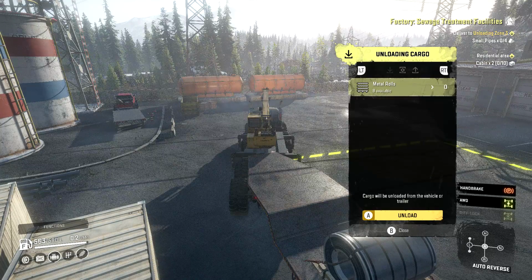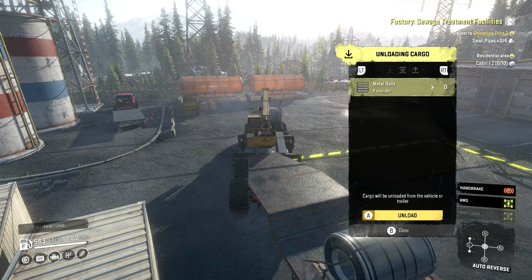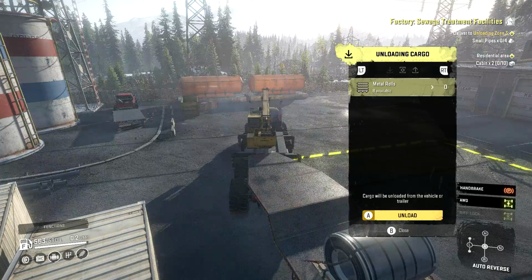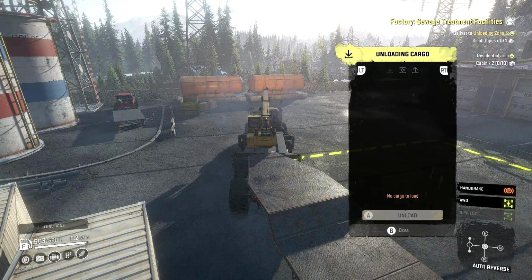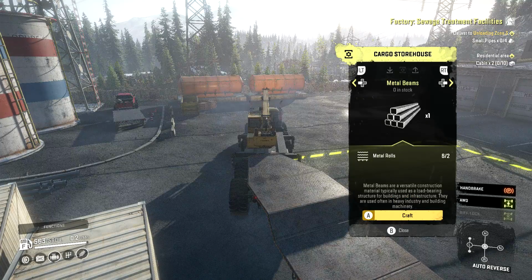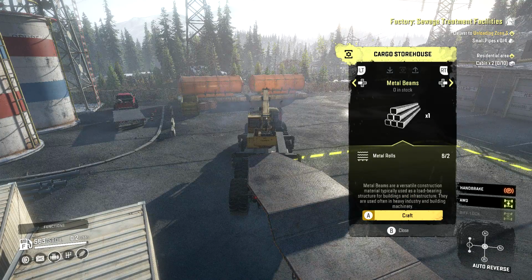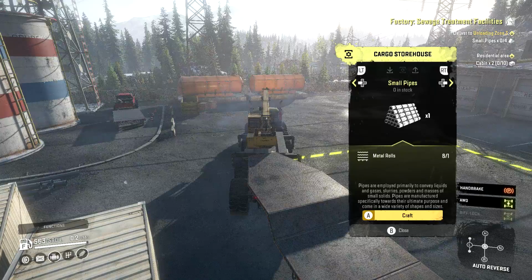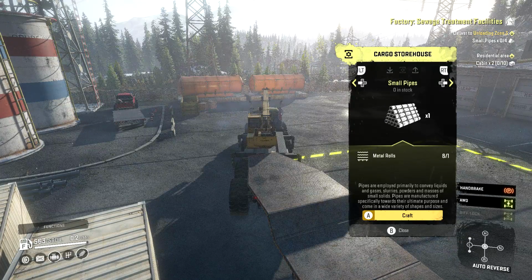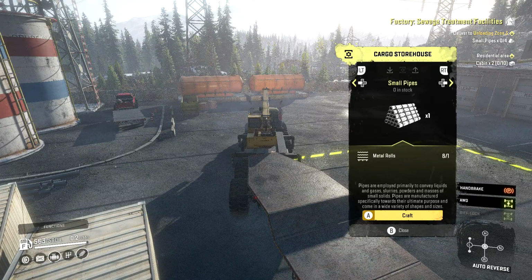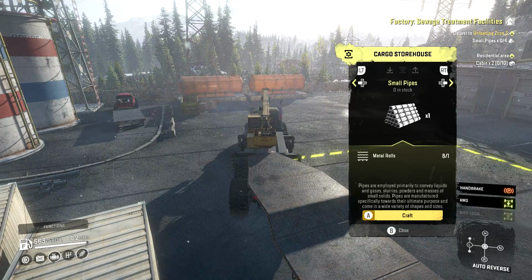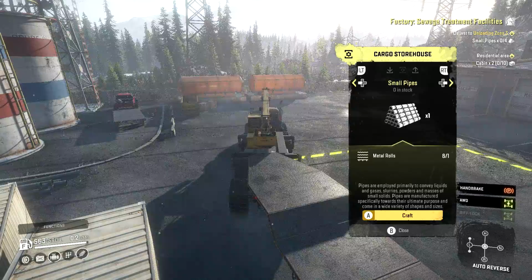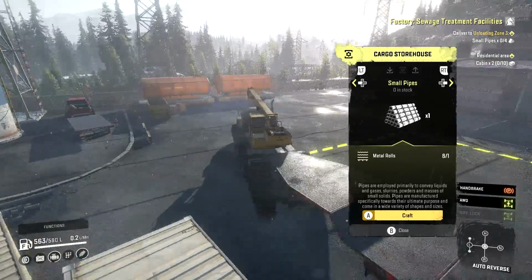Okay, unload 8 metal rolls. And then craft 4 small pipe, which should only take half the steel we delivered, but use up the whole trailer.